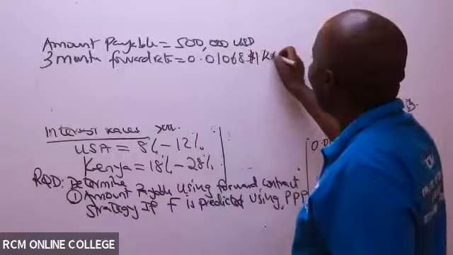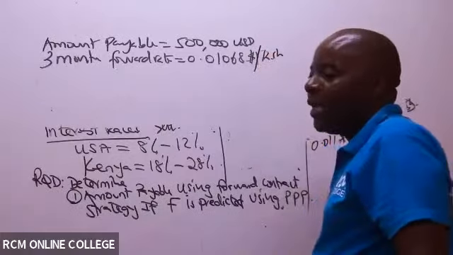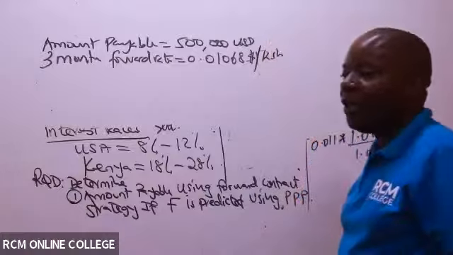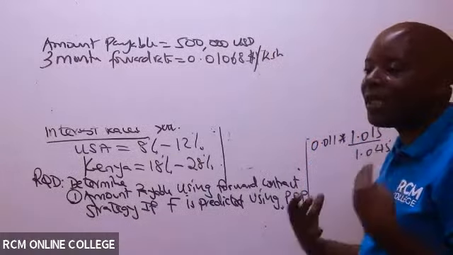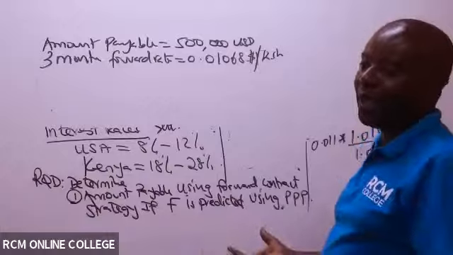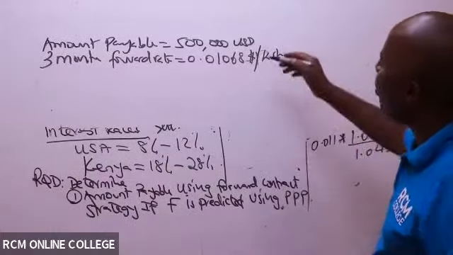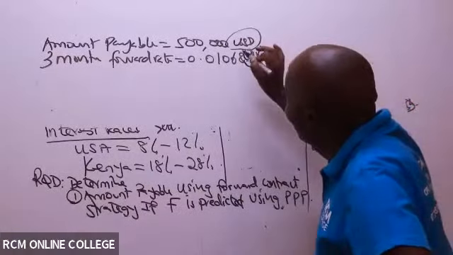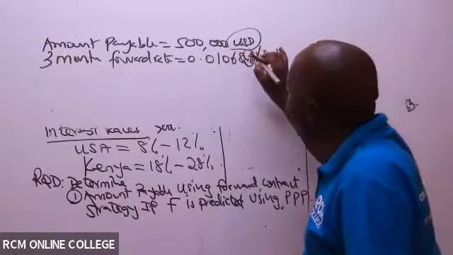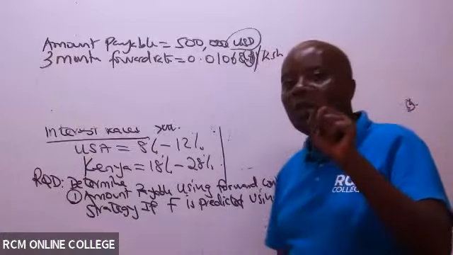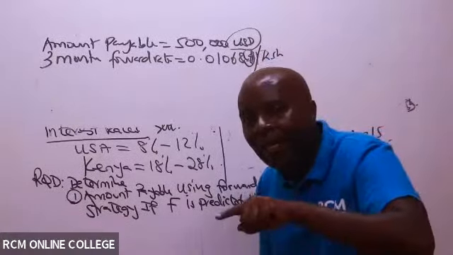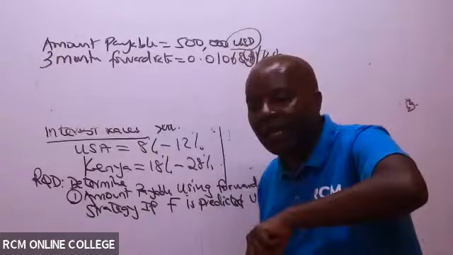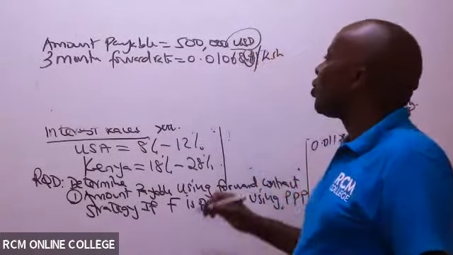Dollars are Kenya shilling. So please go ahead and exchange. When we are exchanging, do we divide or do we multiply? Already Keziah has an answer for me. This is a brilliant lady. She has known that these are US dollars and these are US dollars. There is no way you can multiply a US dollar and a US dollar. You'll end up getting US dollar squared. So we divide.